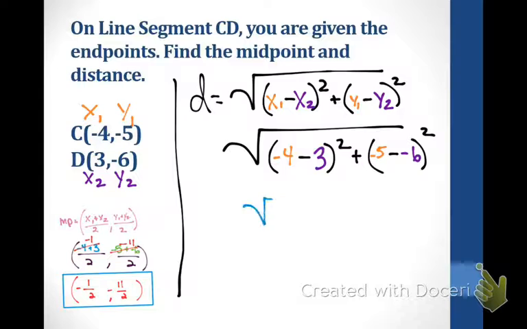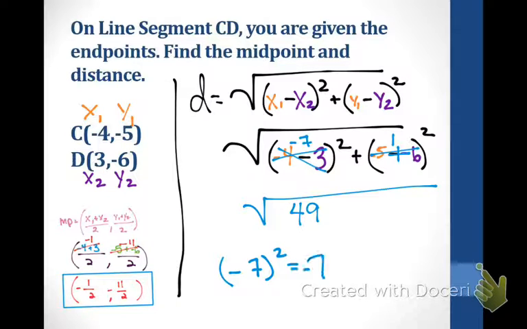So from here, I just do my math. What is -4 minus 3? -7. And then -5 minus -6, the double negative makes a positive. So what's -5 plus 6? Just 1. Yep. All right, common mistake here. What's -7 squared? Positive 49. Remember that -7 squared is the same thing as -7 times -7, which makes a positive 49. Okay? All right, and then what's 1 squared? 1.